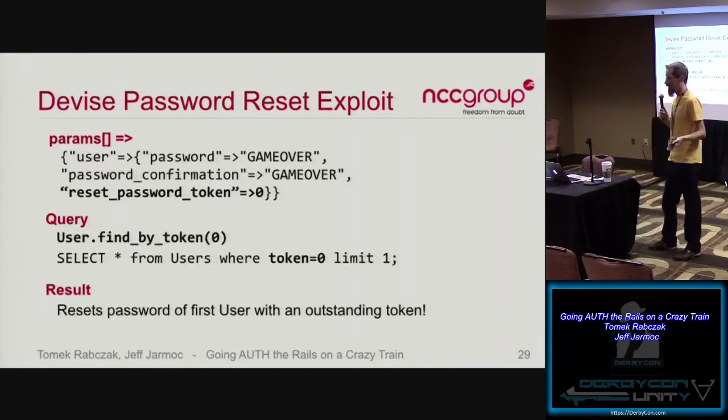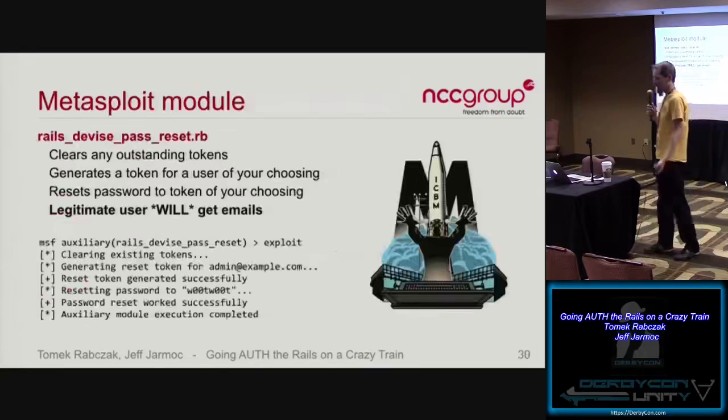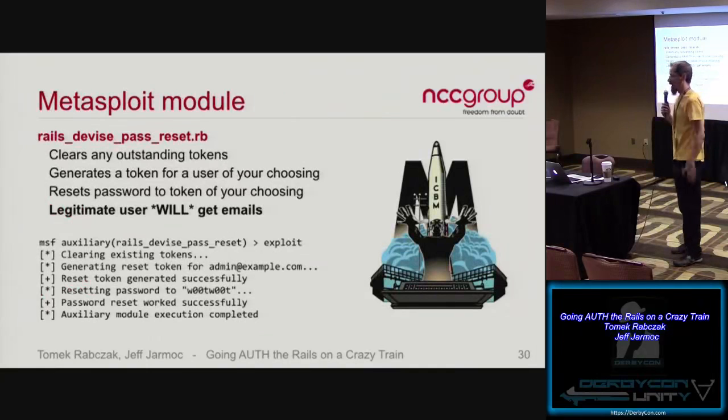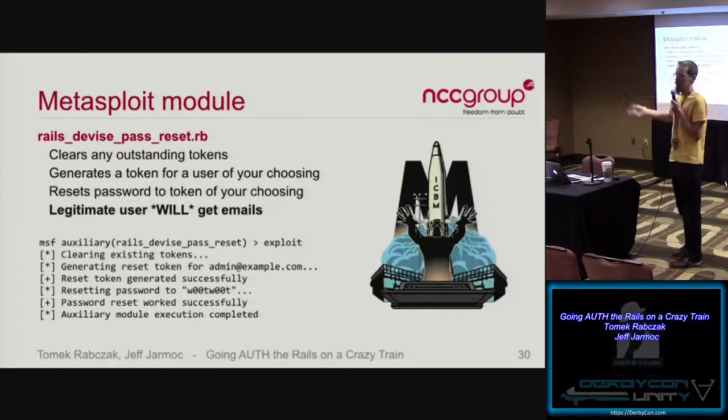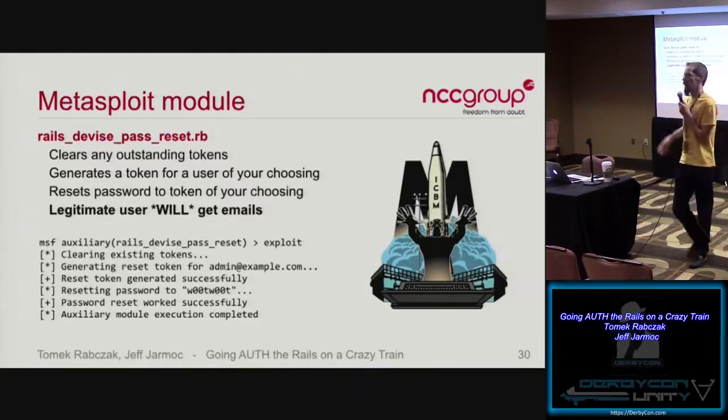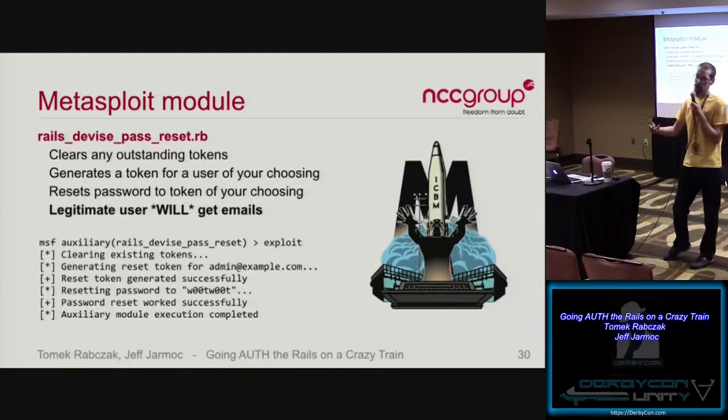So that's kind of interesting because now we've got a user object from a password reset token that we didn't know. So that's the core of the vulnerability. I wrote a Metasploit module for this a couple of years ago. The Metasploit module will loop through and monitor the response codes to clear out any existing tokens. The benefit of doing that is that then we can send a password recovery request for a given user and know that that's the only token outstanding.